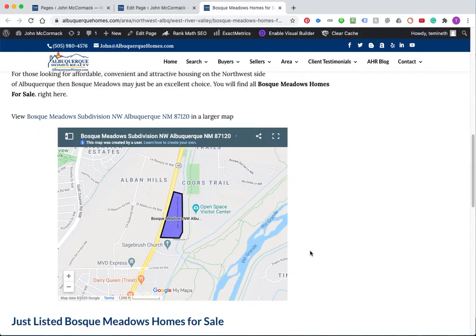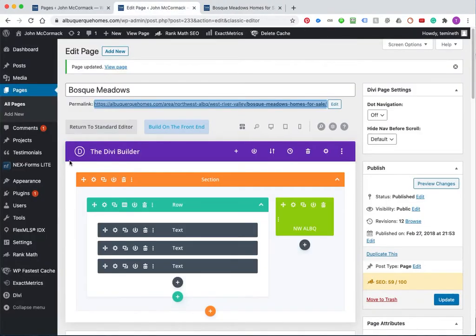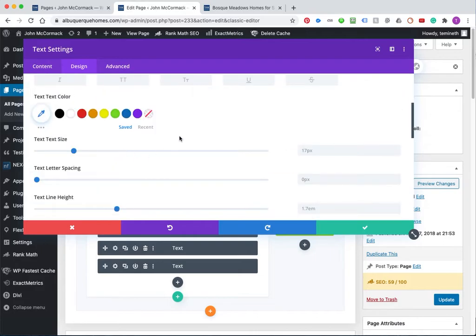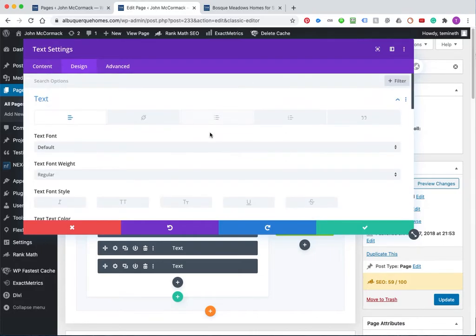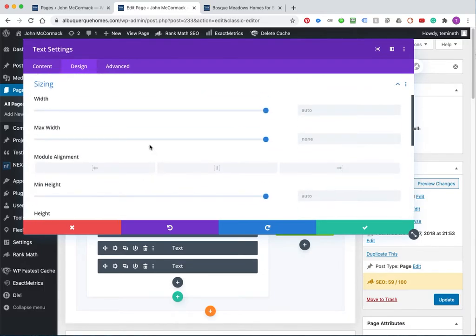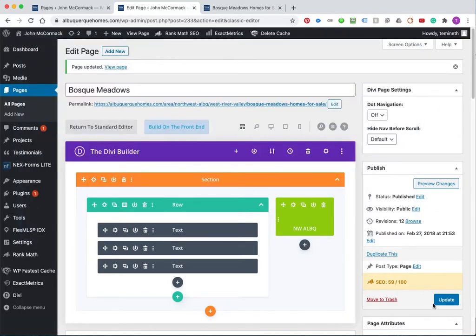There are multiple ways to do this centering bit. For example, if you just went to text and then design, and then, I always miss this, it's right here, text alignment, you could hit center there, sizing, and then row alignment, you can hit center there, and that will align it. So if you do the map in its own little box, then you can have more customization as it goes.